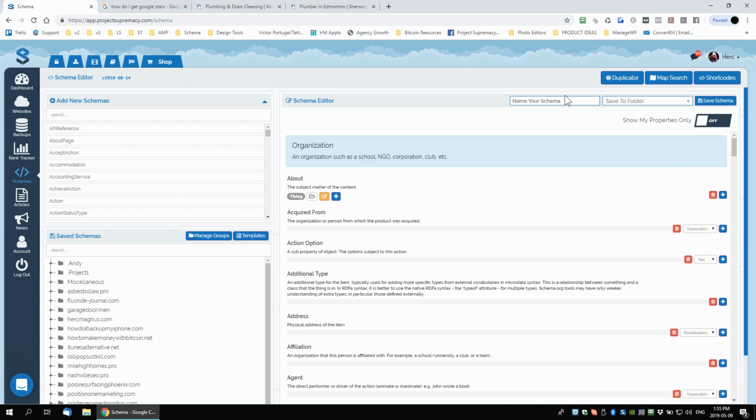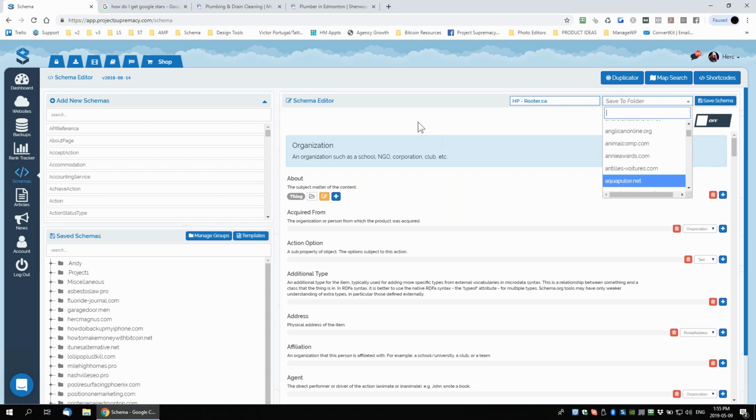And then once they're filled in, you have to give your schema a name. Okay, so we're doing Mr. Router. So let's say I'm going to do HP, stands for homepage, and then the company, router.ca. And then I have to save it to a folder. Now, the way our folders work is you can create new folders, or by default, it will load all the domains you have attached to Project Supremacy, so that if I owned router.ca and I had Project Supremacy installed, the domain would show up, and that's where I would put it, right?